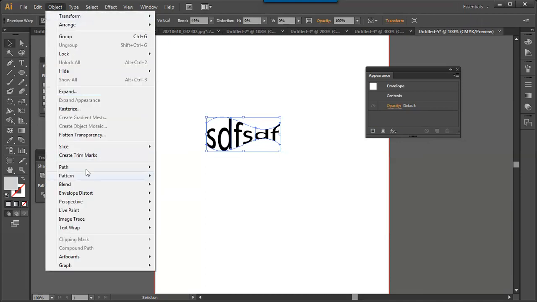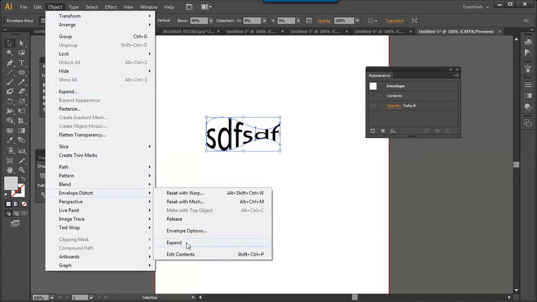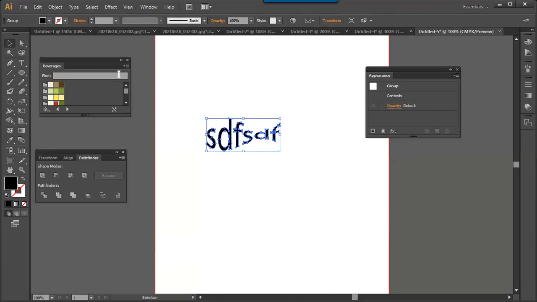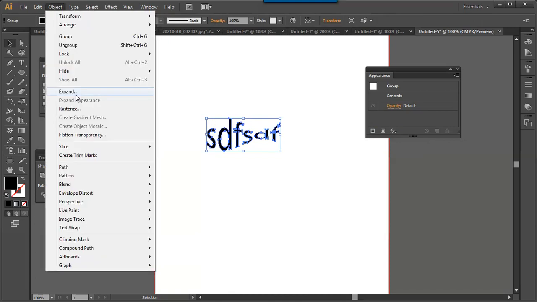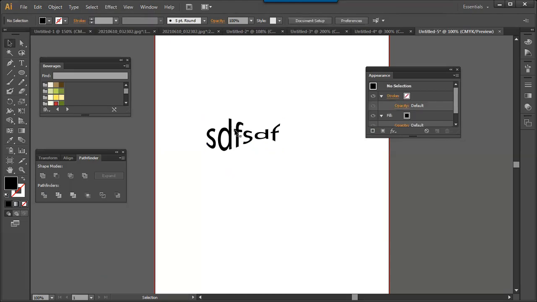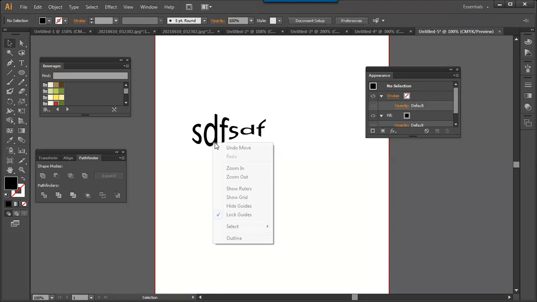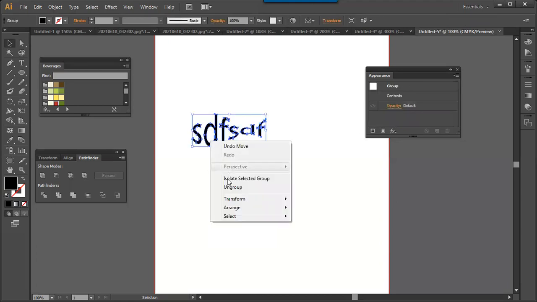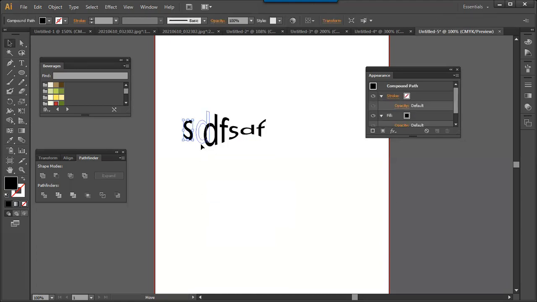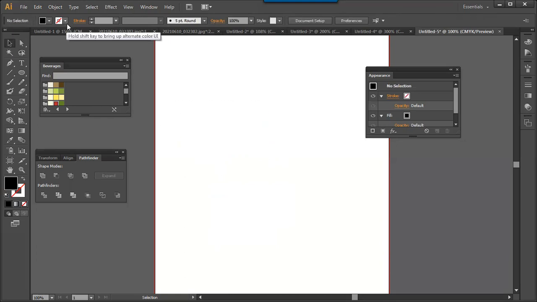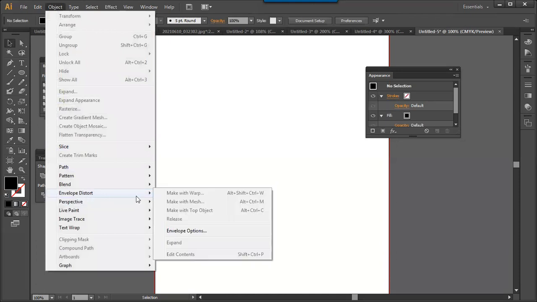And get it expand here and there in both ways. You can get the expand command in the Object menu. We find an expand command, and in distort you can get expand and ungroup and make them separate. Till the time it is not going separate, you can go for it. So hope we have understood what is distort and how to work on it.